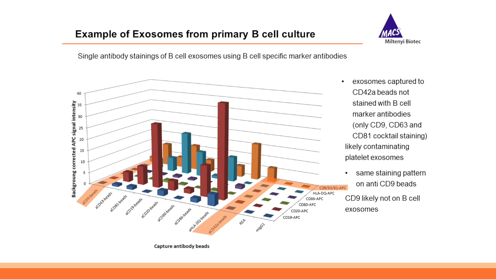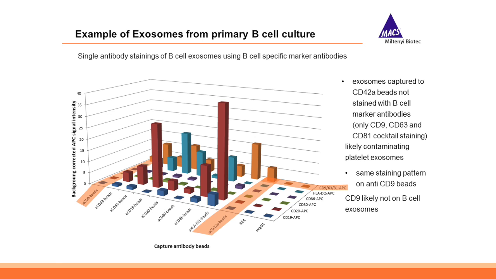And if you have a closer look, you can see that for the anti-CD42 beads, we only get a signal with this cocktail staining. And as we know, this is a platelet marker, we assumed that this signal is due to contaminating platelet exosomes, and we don't get any signal for a B-cell specific staining. So it's pretty clear that these are not B-cell exosomes, but contaminating platelet exosomes.